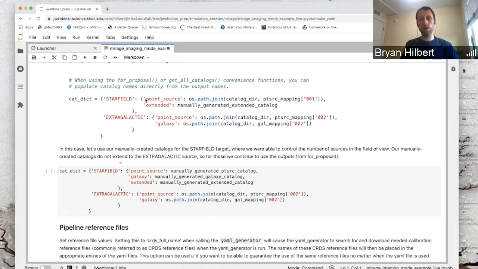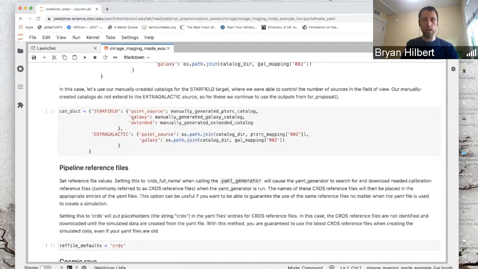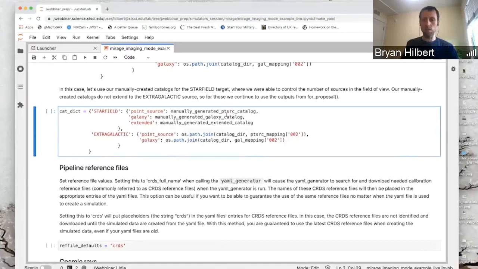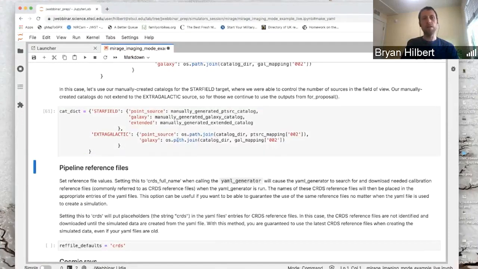And then for each one of those, you have a dictionary that includes the different types of catalogs to use for that simulation, for that target. So in general, you can just use the point source mapping or the galaxy mapping. In our case, we're going to use these manually generated catalogs. So you can see here, they're a little bit different.